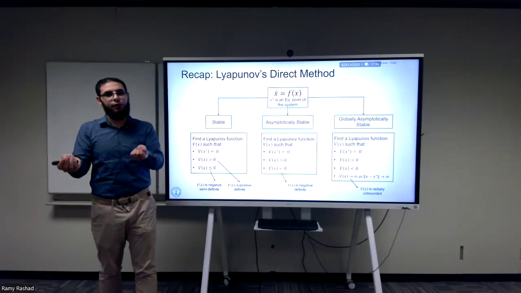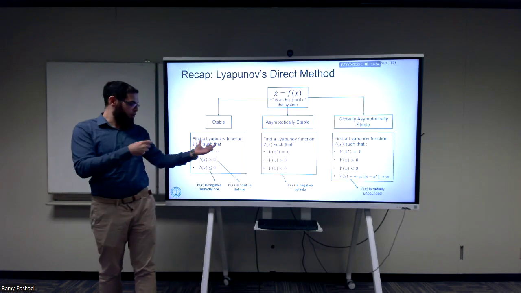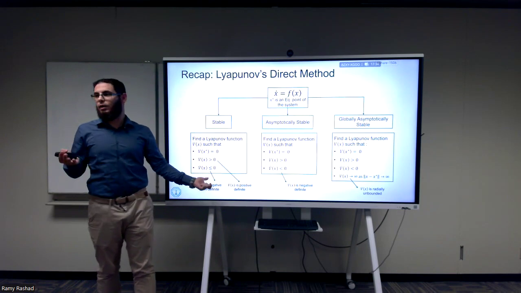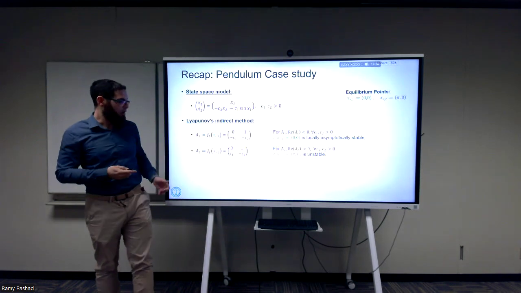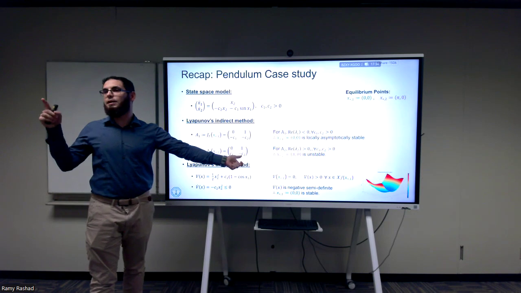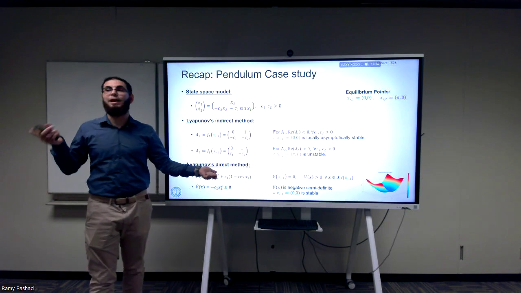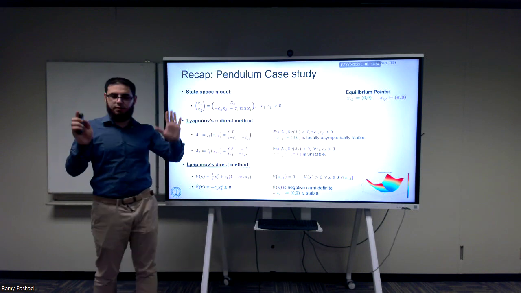It tells you if you find a function that you already know that you can prove these conditions and it has the v dot equal to that, then you can prove the stability, but not the other way around. It doesn't tell you what the v is. And of course, if we always choose the energy, we will never get that v dot is negative semi-definite or negative definite at that equilibrium point. We can't even show that.